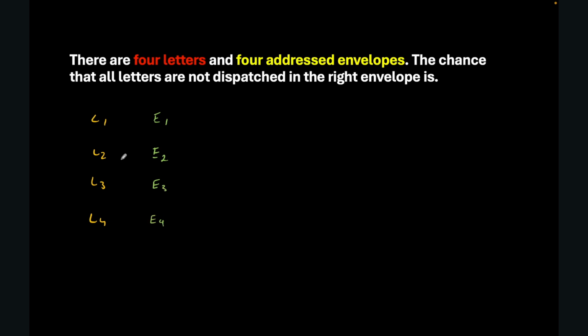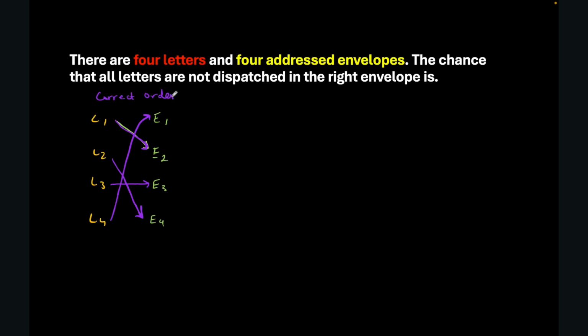So let's just create a hypothetical situation for us, okay? Let's say letter 1 is supposed to go in envelope 2. Let's say letter 2 is supposed to go in envelope 4. Let's say letter 3 is supposed to go in envelope 3, and letter 4 is supposed to go in envelope 1. So this is the correct order. Okay, we know this is how it's supposed to be.